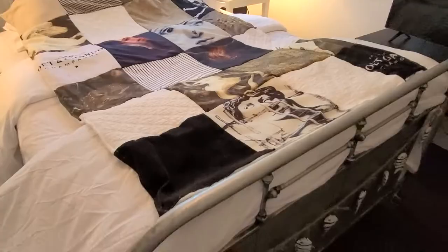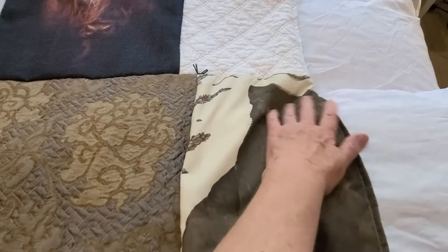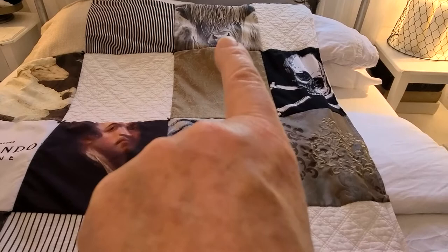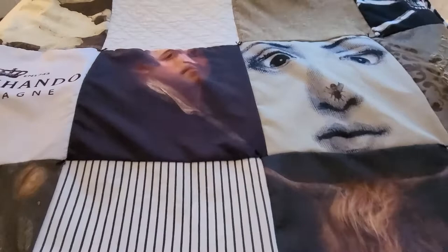Done. Okay, I tried to spread out my quilt so you guys could see it better. This is the cat. See, I'm just not a great seamstress. But anyway, I think it turned out pretty cool. That's a big old oxen, I think, or bull, I don't know. And there's a lamb, champagne little label. Look at the portrait. I love the portrait. Love that. Look at that one.